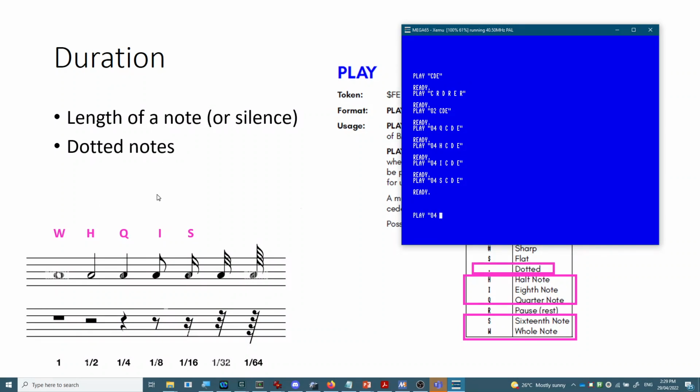Let's say if I put quarter notes of C, D, E, and now instead of quarter notes I use dotted quarter notes. To do that I put a dot in front of each letter. C, dotted quarter C, dotted quarter D, and dotted quarter note for E. You can see it's slightly longer versus, and maybe for further comparison, have a listen to what a half note sounds like. C, D, E. So you can see that's even longer.